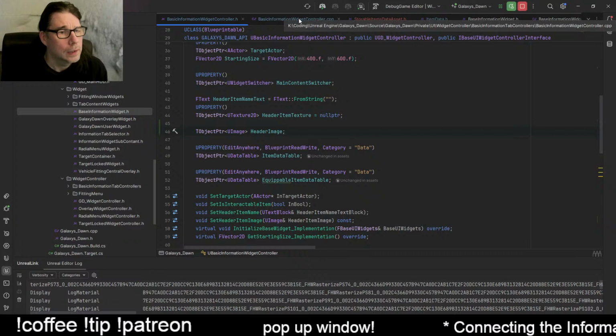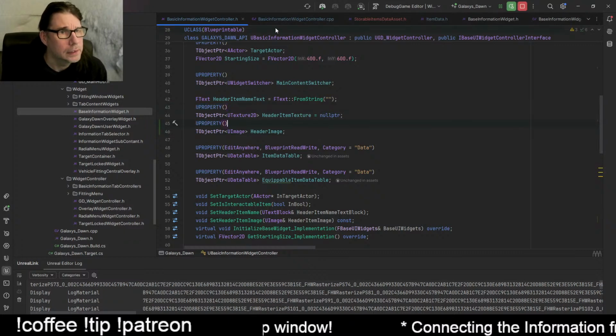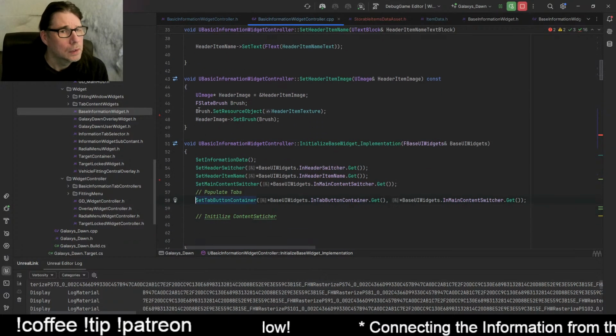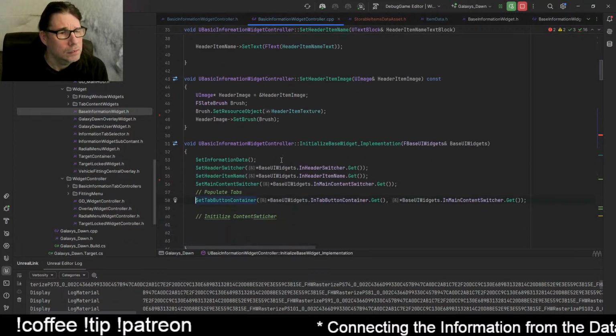And I'm going to use a new property, so we're including this in the garbage disposal system, and we're going to set the initialize here, set information data.